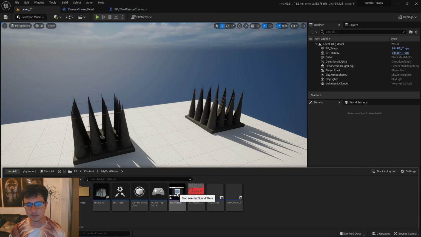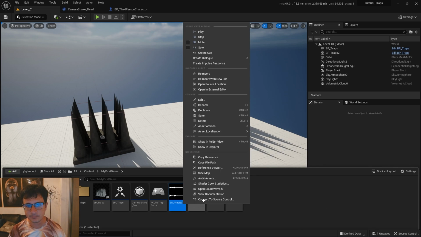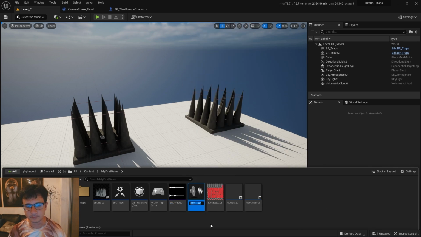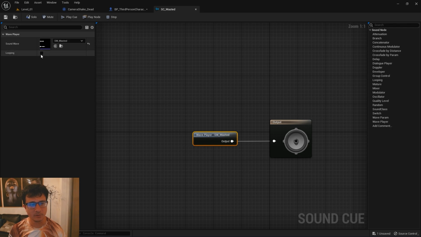So double click on this. Let's check how it sounds. Okay, perfect. So now that I have this, I can just right click and then create cue. And let's just call this sound cue wasted. Okay, just double click on this. It's not looping.